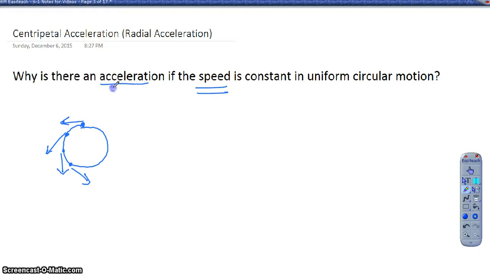So the reason there has to be an acceleration, though, is I still have a change in velocity. Because I have a change in direction, I have a change in velocity. And we know if we have a change in velocity over time, we have an acceleration. So again, we have to have an acceleration, and we know that that acceleration in this case for uniform circular motion is centripetal acceleration. The reason I'm stressing this so much, I hope and know that you guys are already pretty comfortable with this. But we'll see some of those questions where they ask us to find the acceleration of an object as it goes around in a circle.